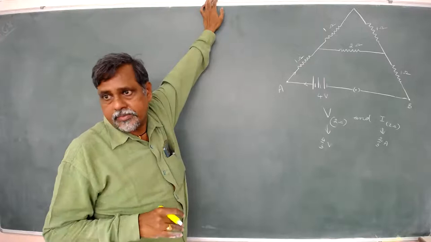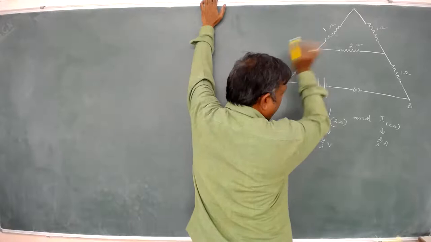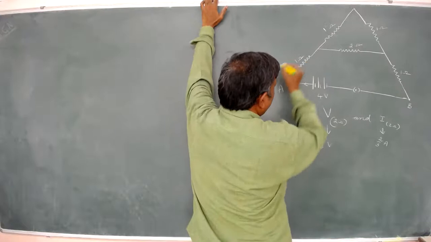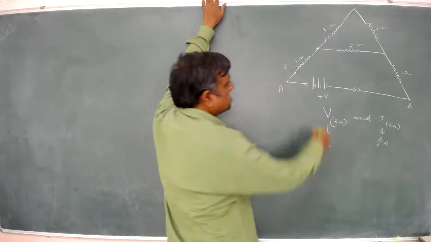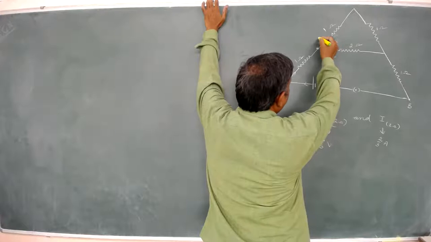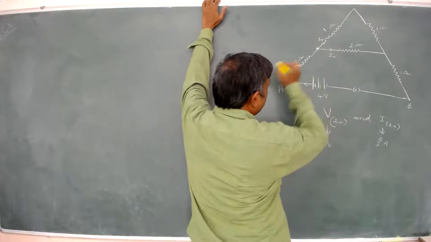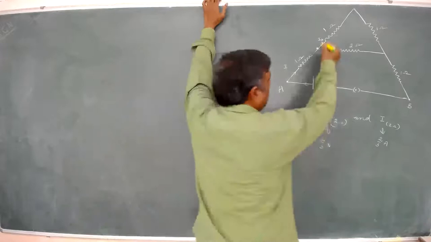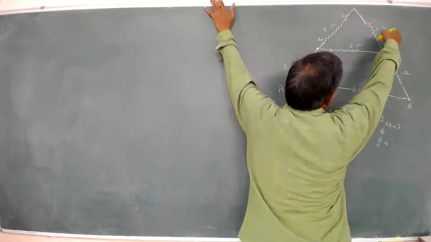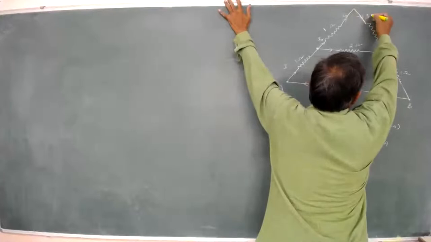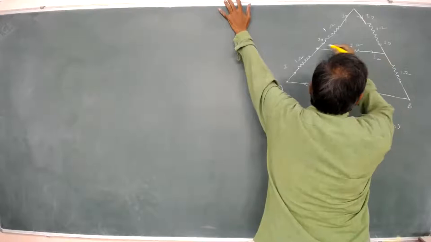Now some amount of current is passing, say I amperes. Further, this becomes a junction, and at this junction the current splits. Through this I2, through this I3. According to Kirchhoff's first law, the current law, I2 plus I3 should be equal to I. Now I3 is moving like this. For this I3, there is no junction, single path, same path. Even here, I2. I3 comes up to here, I2 comes up to here. So from here to here, same path.